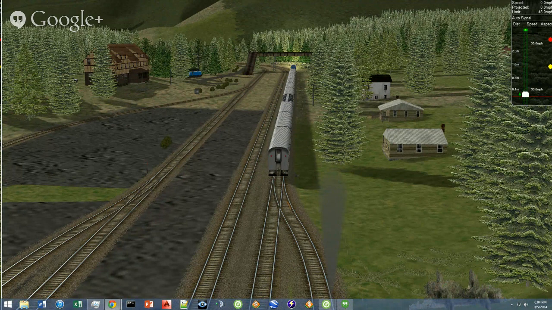The reason I decided to stop down here instead of up at the top of the pass, at the end of the siding where that red signal is, is because it's on a hill, so I want a good run at the hill before we start going up it. The main part of Mariah's Pass is a 2% grade, which for a train is torture. You don't want to stop on a 2% grade at all.